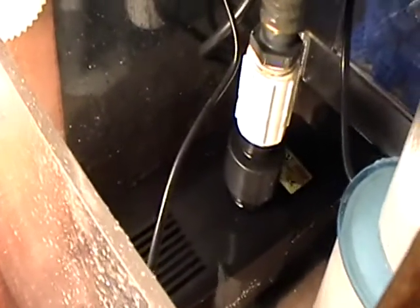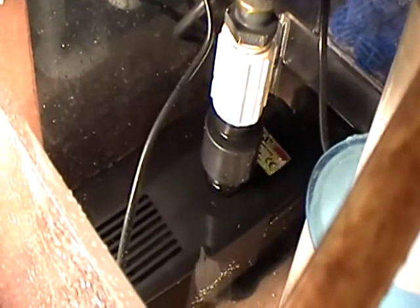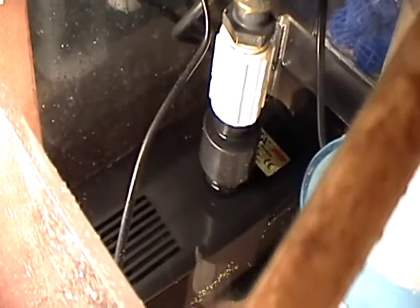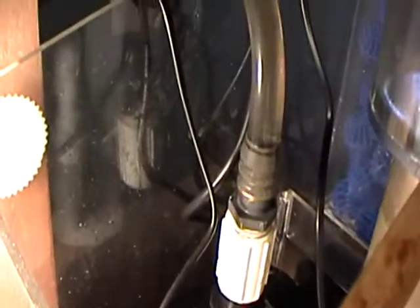After the treated water goes through the bio-balls, you've got to get it back into your tank. That's where the sump pump comes in — it pumps it back up. There's the sump pump, and it is rated for this wet-dry filter so it can keep up with the flow rate of what's siphoning in. That sump pump is just pumping the water right back up into the tank. The water comes up through this line and goes back around, coming out through that dispenser. So this tank actually has quite a bit of flow because I'm using two different pump systems — one independent canister, and then this pump pumping out of the wet-dry.